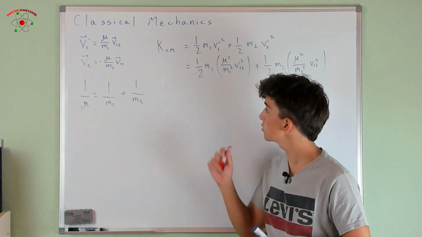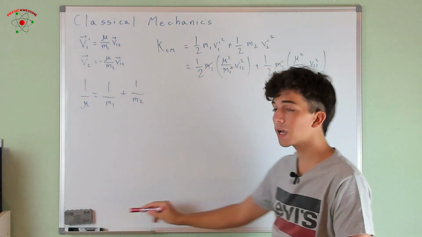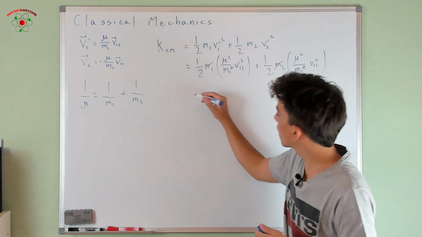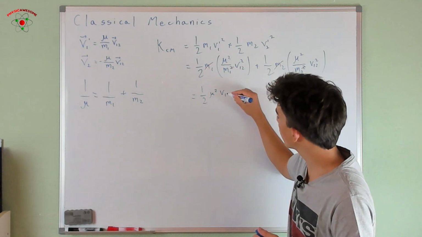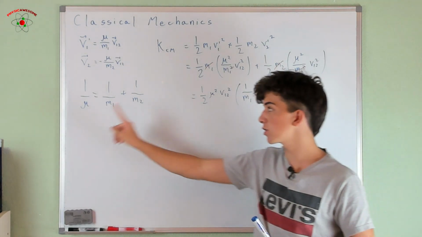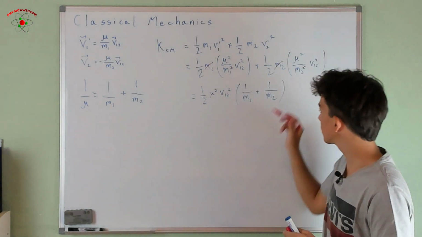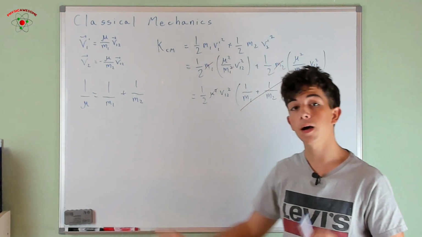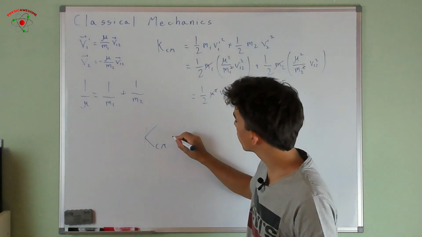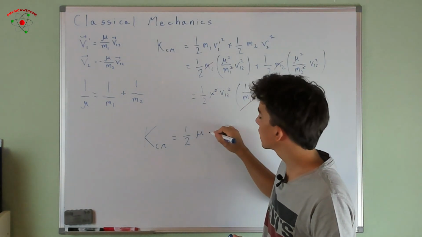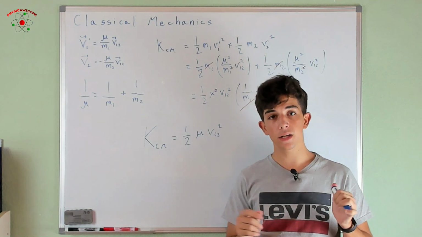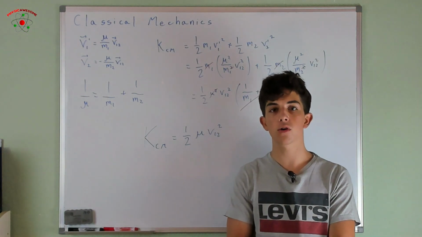Having this, we see that we can make some cancellations, the m1 with the m1 and the m2 with the m2, and we can take a very big common product out of it. 1/2 mu squared and v12 squared can be taken out, and we find this to be 1/2 mu squared v12 squared times (1 over m1 plus 1 over m2). And we see that this by definition equals 1 over mu. Therefore, we can cancel this with one of our mu's. And we find a very simple expression for our kinetic energy. The kinetic energy in the center of mass frame equals 1/2 times the reduced mass times the relative velocity of the system squared. And with this, we can find the kinetic energy using the previous formula for every single frame.